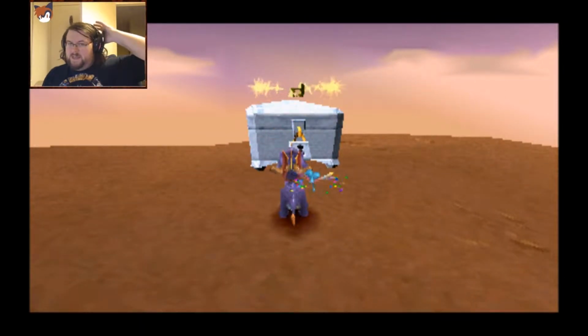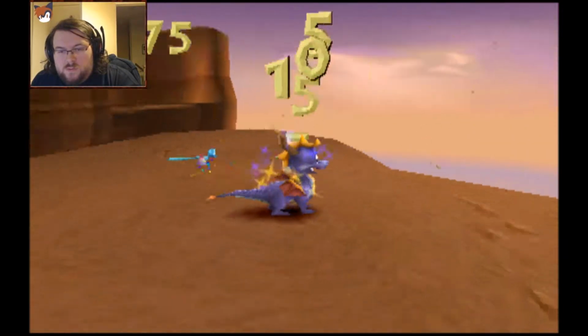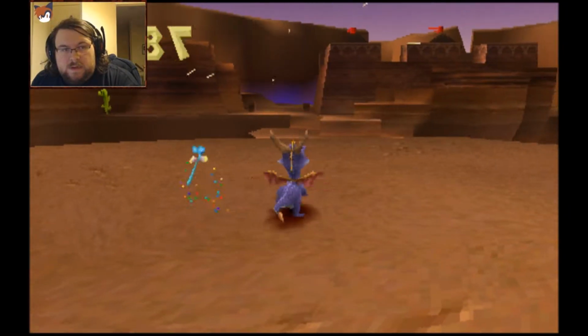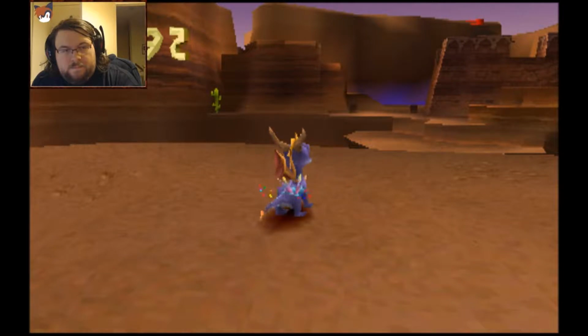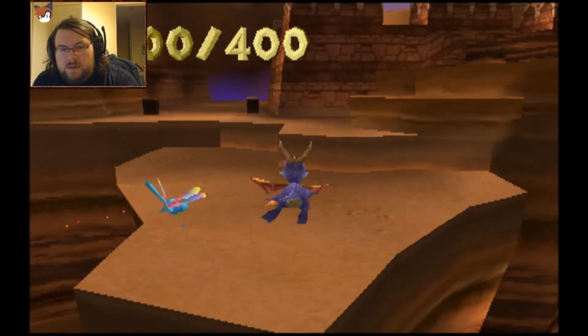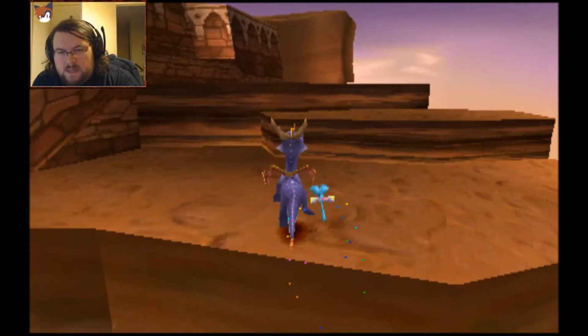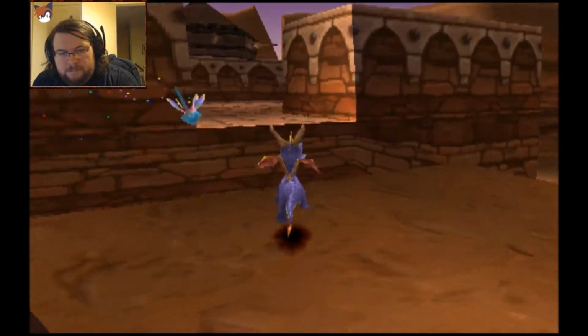Okay, here we go. Let's see how many gems are in this. Is that all of them? Yes, it is. Okay, there we go. So that's everything then. Got the gems, got the dragons, got the egg. I'm out of here.